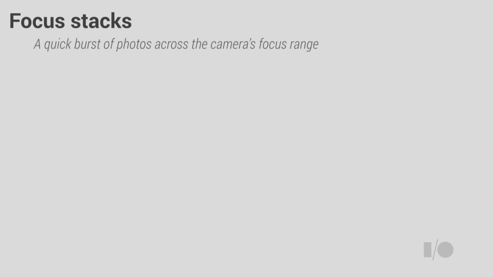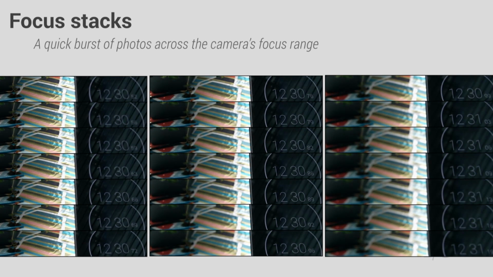Another possibility you could do with the API is taking a stack of images with a bunch of different depths very quickly. So here, we move the Nexus 5 lens from far to near focus in about 0.8 seconds, capturing a set of 8 megapixel images as we go. You can now take this burst of images and analyze it to perhaps make an image that's in focus everywhere or create some sort of depth map. There's a number of applications.